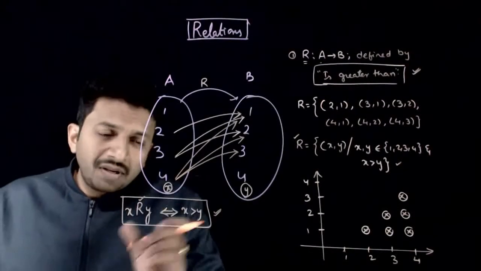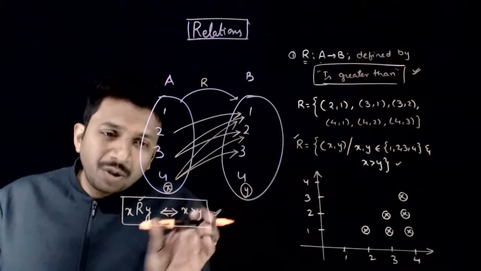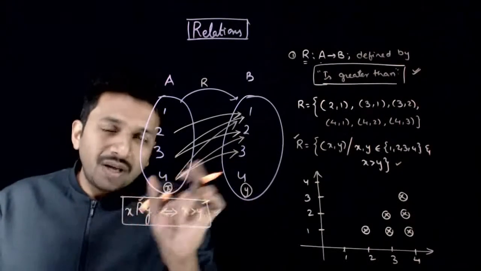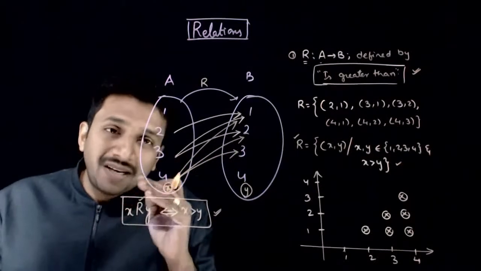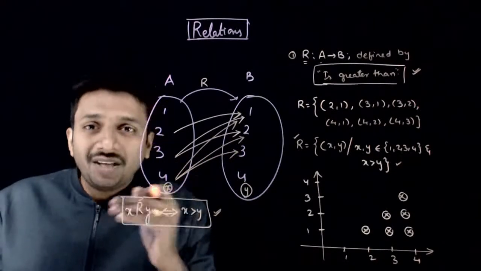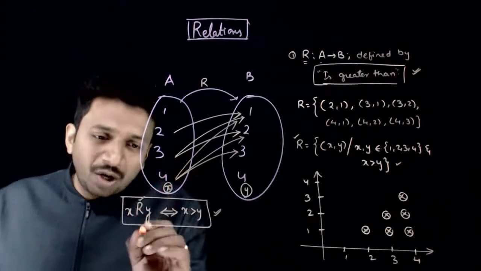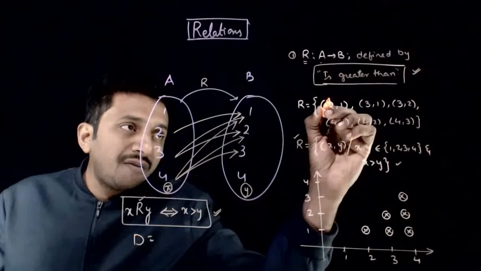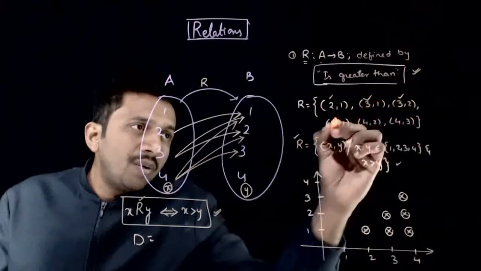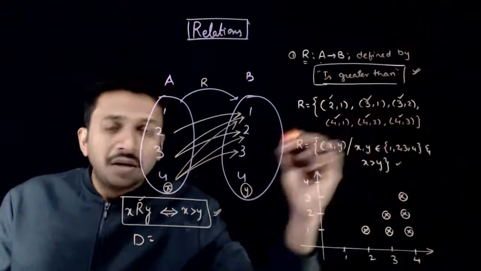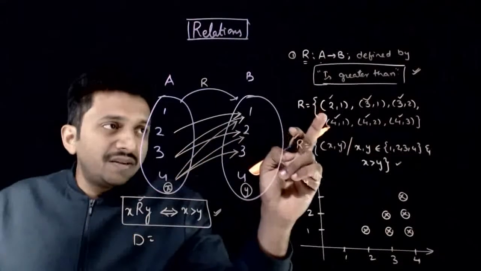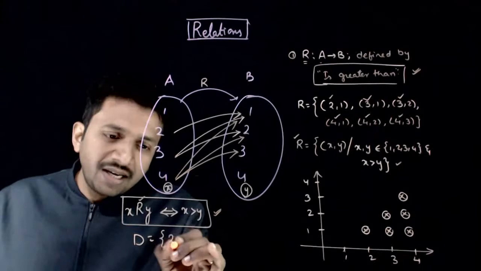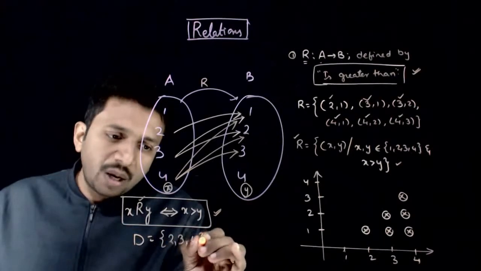So in exams, you can expect the relation to be given in any of these forms. You should be able to understand. Now once you have this relation, if you are asked to find the domain, codomain and range of this relation, what is the domain? The domain is nothing but the set of all first elements when this set is written in roster form. As you can see, the first elements are 2, 3 and 4. So the domain is the set containing 2, 3, 4.